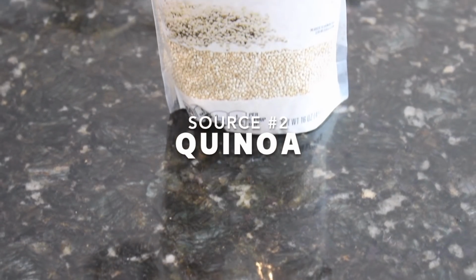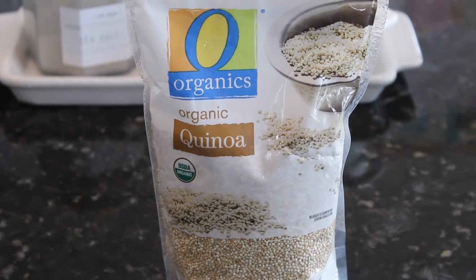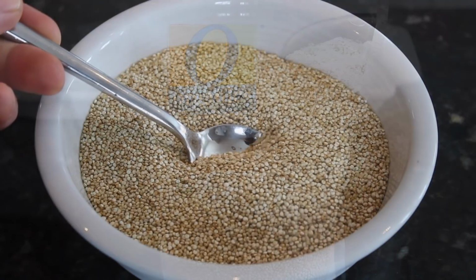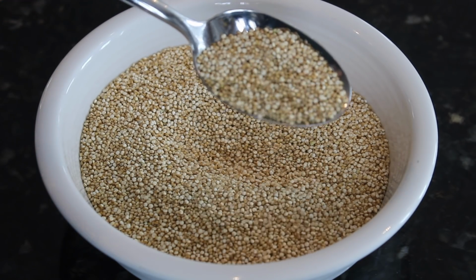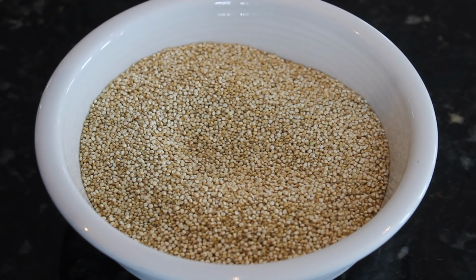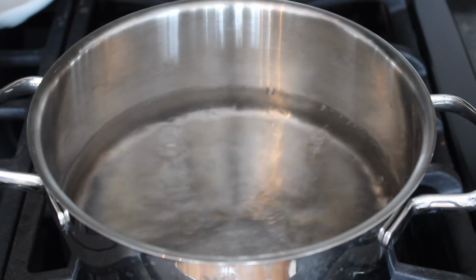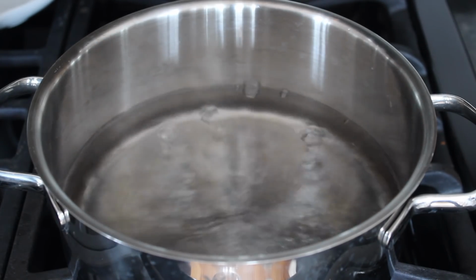And the second source we're going to look at is quinoa. A lot of people are mistaken calling quinoa a grain, when it's actually not a whole grain, it's a seed. It cooks like a grain, and it even kind of tastes like one, so we call it a pseudo-grain. No need to soak quinoa before you cook, although you should probably rinse it in the sink before cooking it.